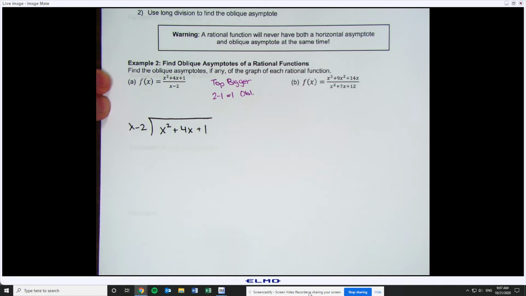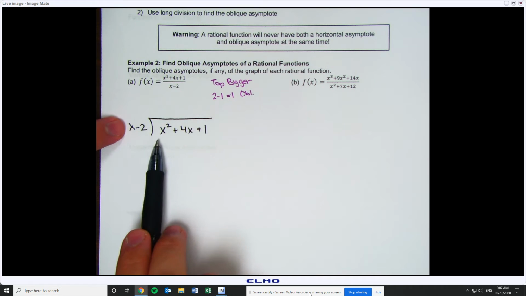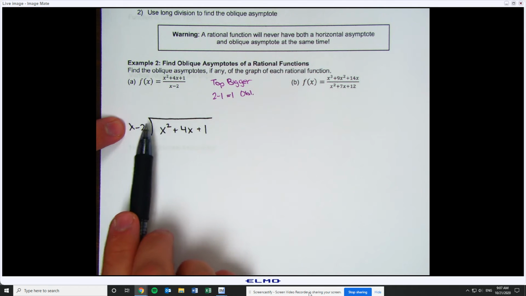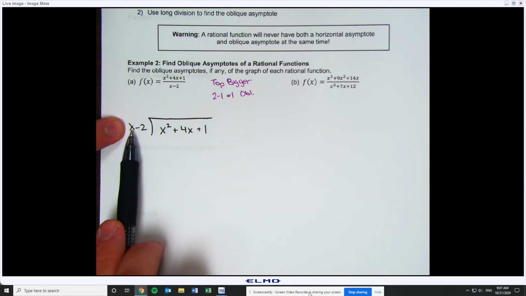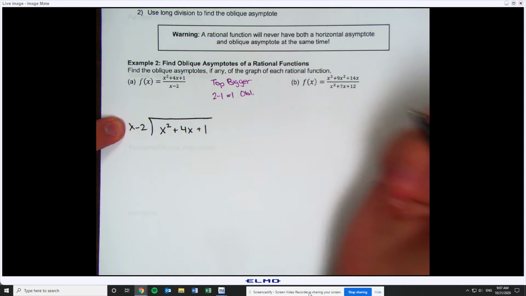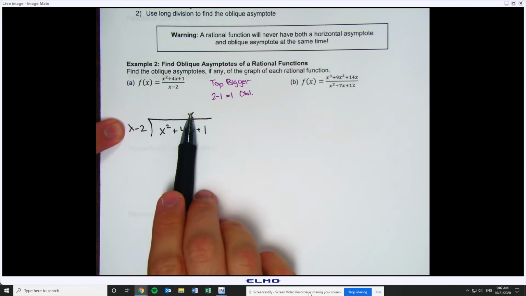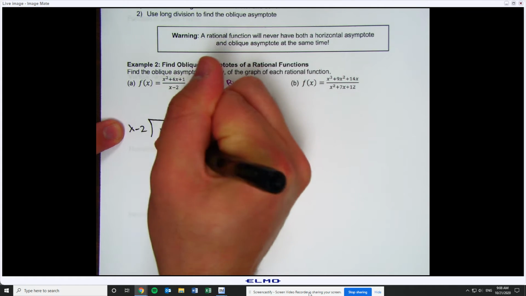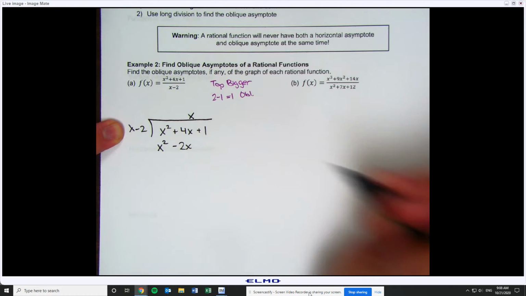Okay, so now the way that polynomial long division works, you need to put something up here to multiply our outside by to make it cancel these numbers on the inside. The main thing you look for: what can I multiply my leading term by so that it matches this one? Well, the number I can multiply x by so it matches x squared is x. When you put this on here, you have to line it up with the degree that matches. So I have x times x gives me x squared. Then x times negative 2 is negative 2x.